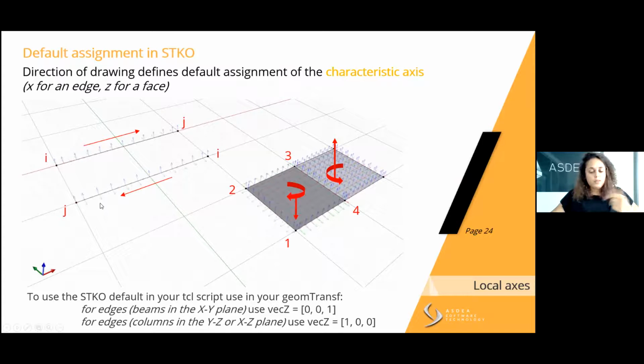For faces, it will depend on the direction with which you define the corners of your face. If you go in a clockwise direction, it will go down. If you go in a counterclockwise direction, it will go up.